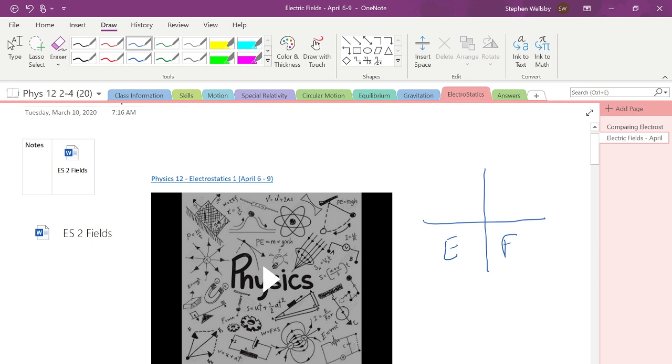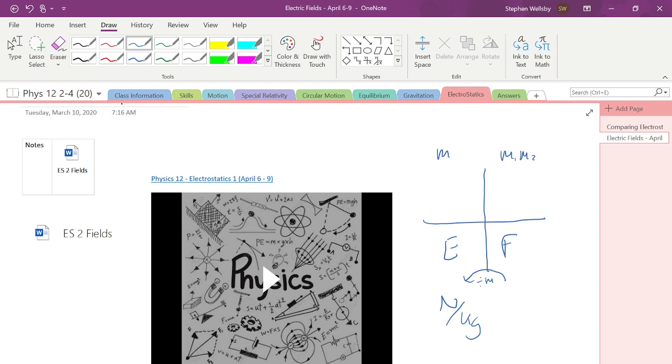And when we measure gravitational fields, we would measure it in newtons per kilogram. We're going back to gravity, because remember that these ones had mass and these ones had m1 and m2. So if we take our force and we divide by the mass, that gives us what our field is. And that's why we can measure it in newtons per kilogram.